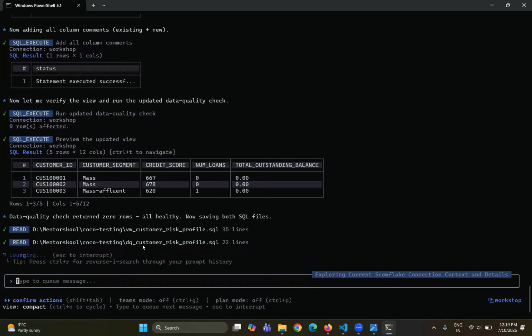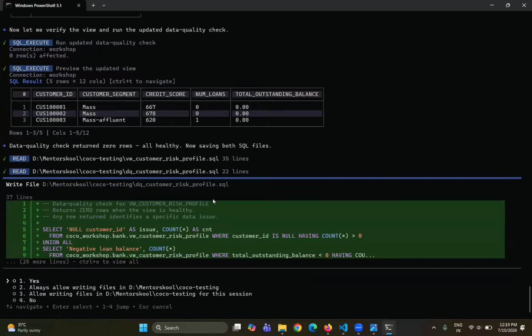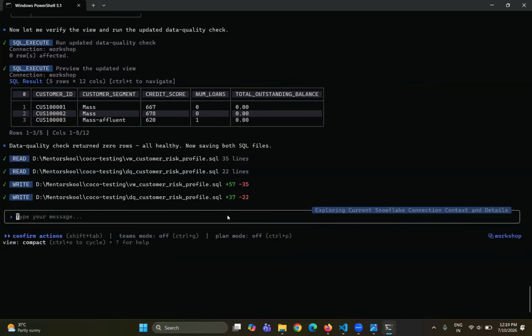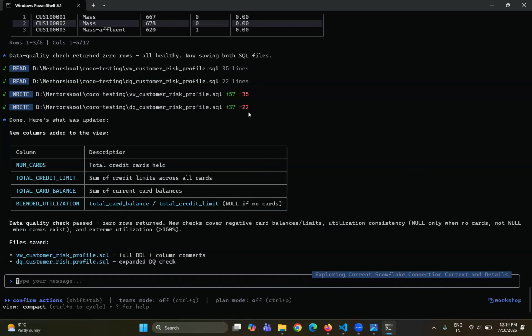It understands I already have two queries with the same name. It is going to update those same files. I'm saying yes, yes. And you can see added 57 lines, subtracted 35 lines, added 37 lines, removed 22 lines.